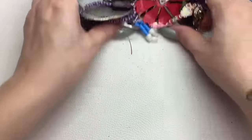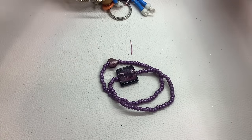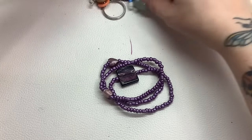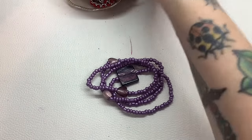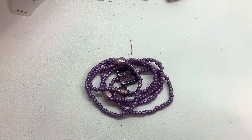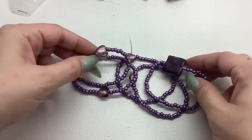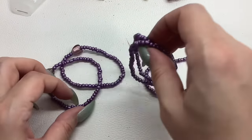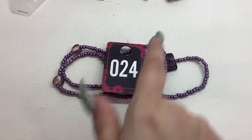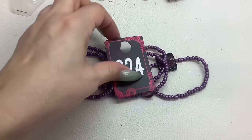We got probably maybe one or two handfuls left. These all have glass stones on them — here's another one, and another one. You can definitely take the purple glass beads off if you don't want to wear them as is. So you got four with hearts and one with a square, and they all have good stretch — that's five stretchies with five glass beads. Number twenty-four for $6.